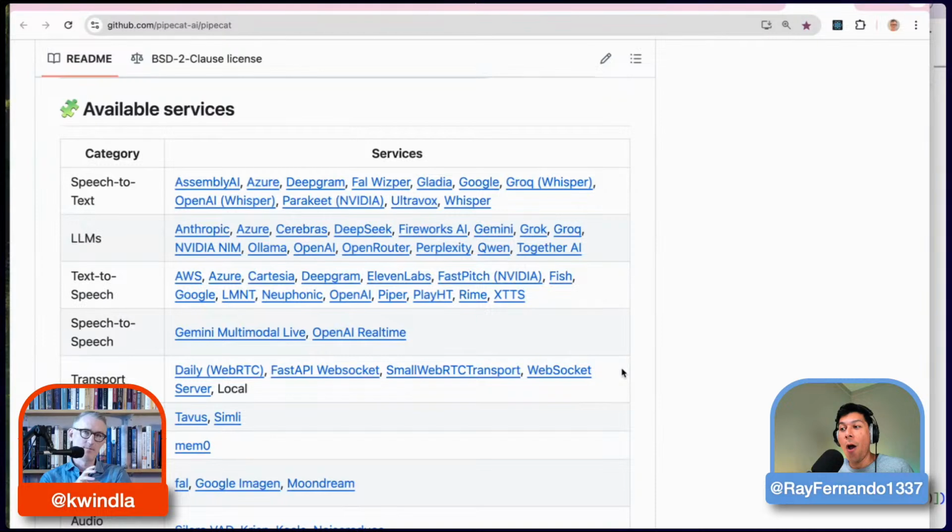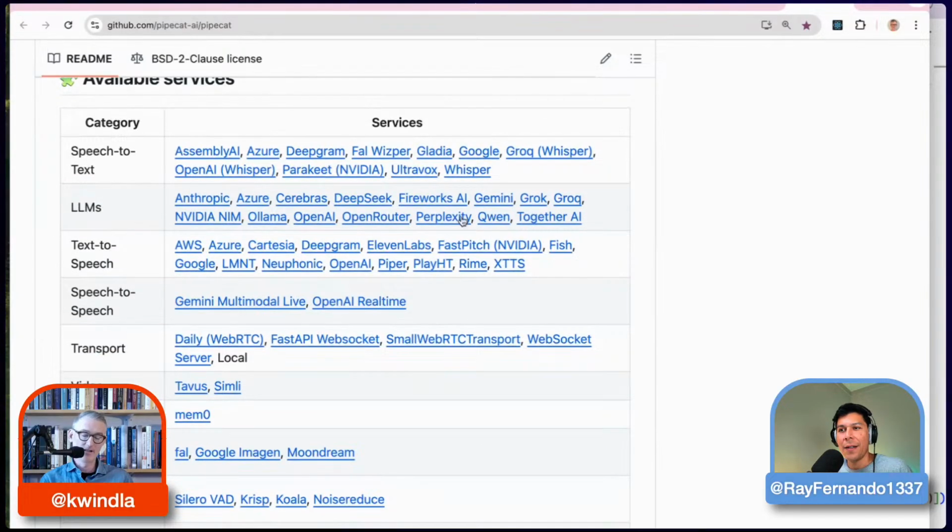And because it's all Python code, if you want to add a new service, you can just submit a PR to the open source repo. But you see the two speech-to-speech models that are natively supported now, all the network transport layers, all the LLMs from all these different providers. Last week was Qwen 3 week for a lot of us, and I was playing with Qwen 3 a ton, running both on my Mac and on partners we work with like Baseten and Modal.